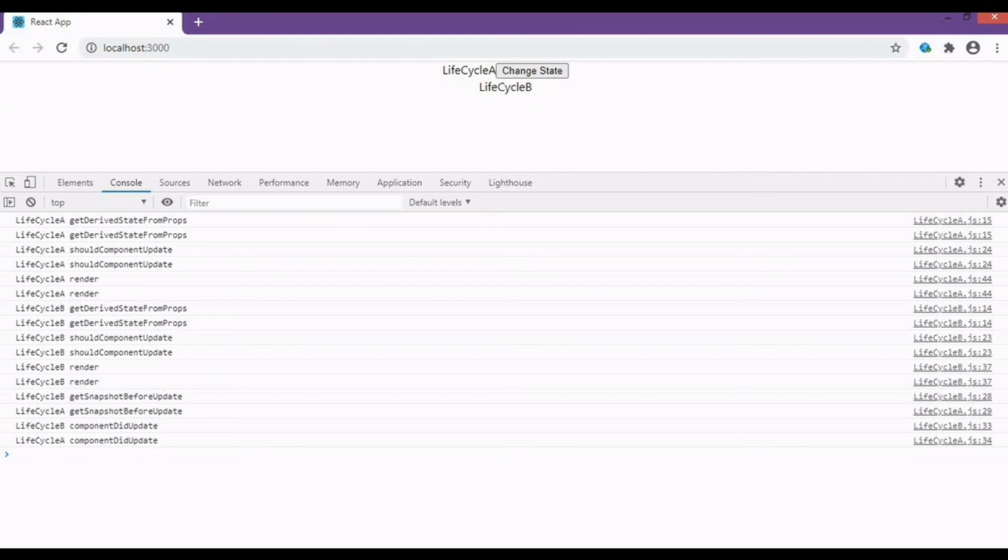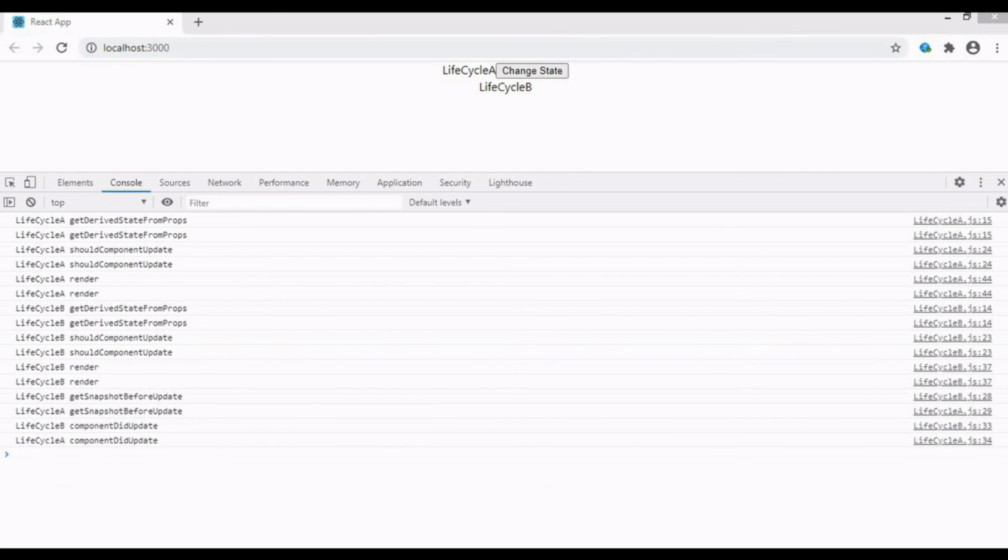After rendering it has called getSnapshotBeforeUpdate, and then it moves to lifecycle A and calls the same getSnapshotBeforeUpdate, and then it called componentDidUpdate from lifecycle B, and then it returns to lifecycle A and calls componentDidUpdate from lifecycle A.